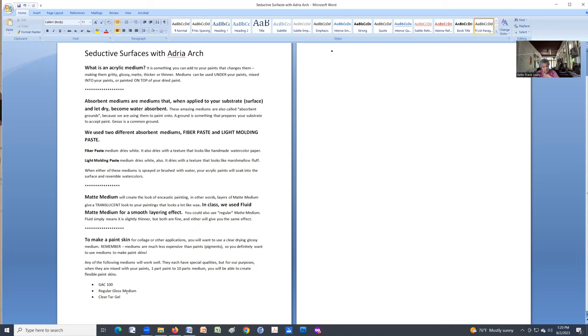Fluid matte medium isn't clear. Fluid matte medium is not clear. That will dry translucent like wax, but it will not dry clear and glossy like GAC 100 or glossy medium or clear tar gel. I'm trying to make a list of which ones are clear, which ones are transparent. Well, you'll have this in your email, Betty. Everybody has this printed out. Yeah, no, I have it. Oh, you do? Okay, sure.